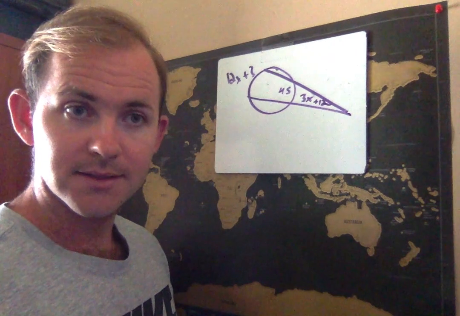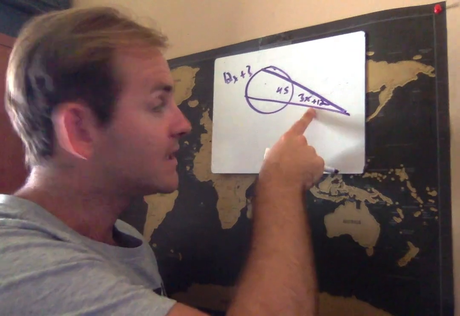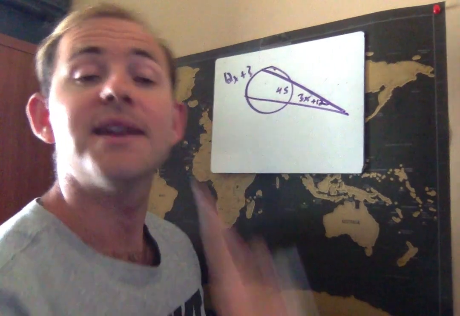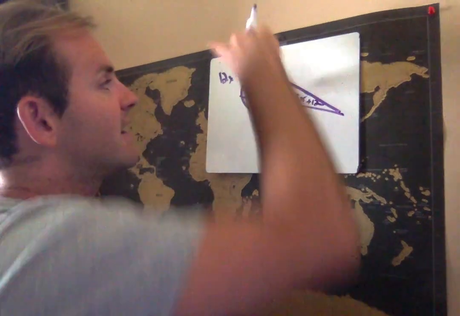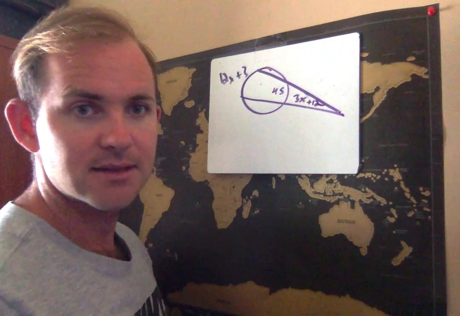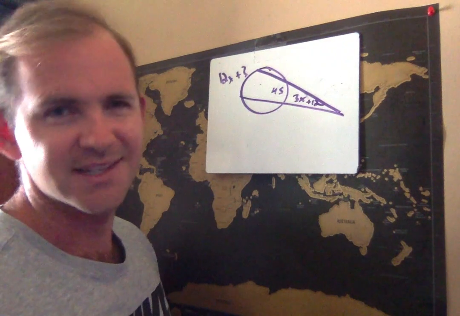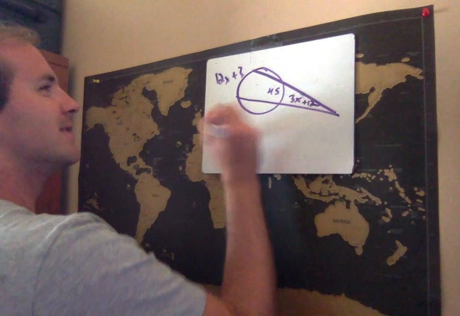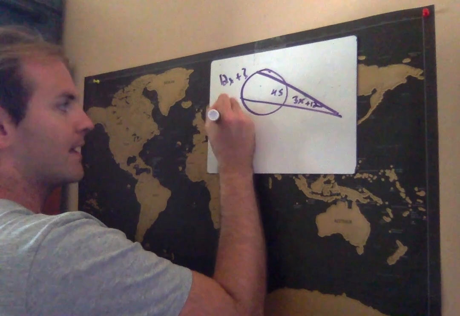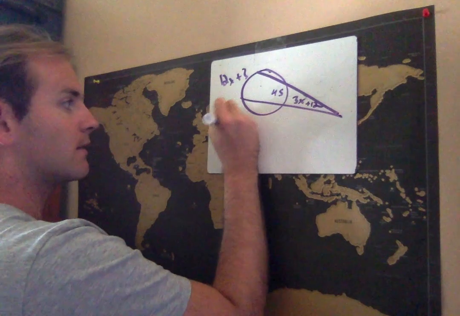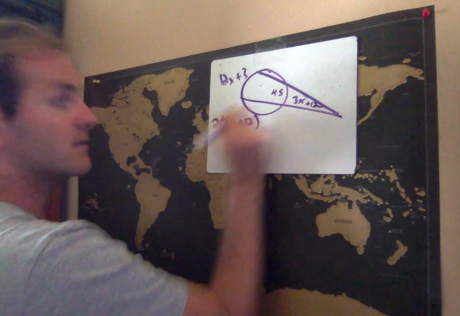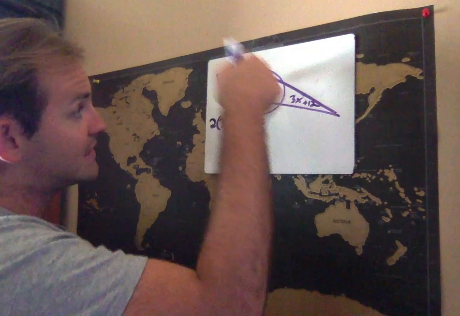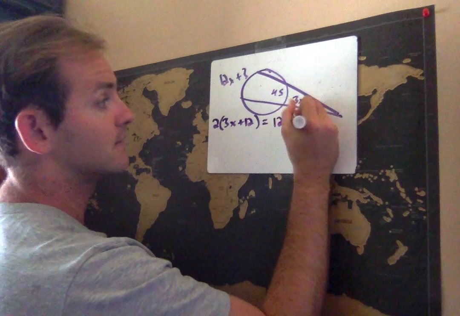What that means is that it's going to take 2 of this angle, just like it did with the other one, but it's going to take 2 of them to make the difference of the arcs. In other words, it's the same problem, but instead of adding the arcs, you subtract them. Okay? So, let's set this up. It takes 2 of this angle outside, so 2 times (3x plus 12), to equal the difference of the arcs.